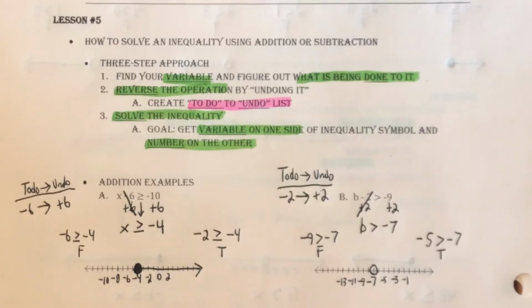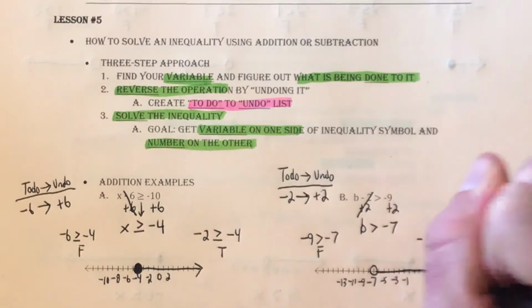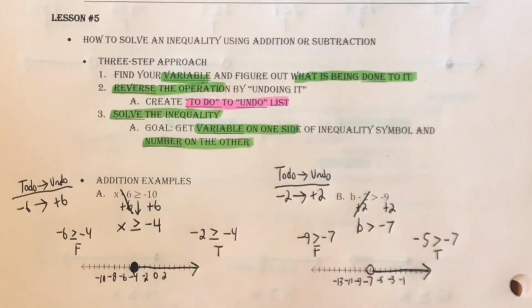Then we need to look, is there any portion of an equals to sign that makes this circle filled in? Well, no, there's no portion of an equals to sign, so I do not have a filled in circle. And then I need to draw in my arrow moving towards the true side, which was towards the right. Very good.